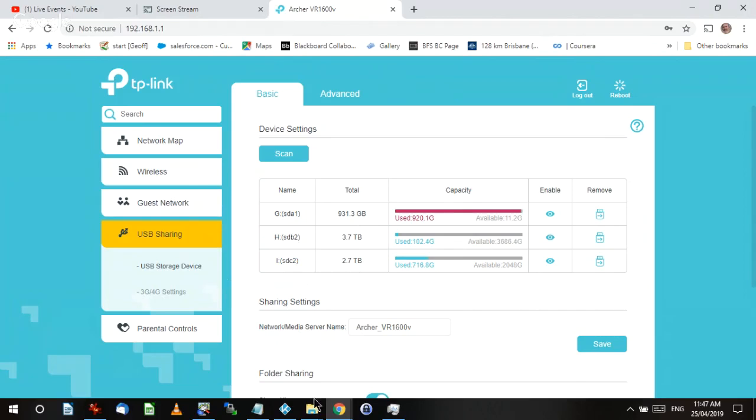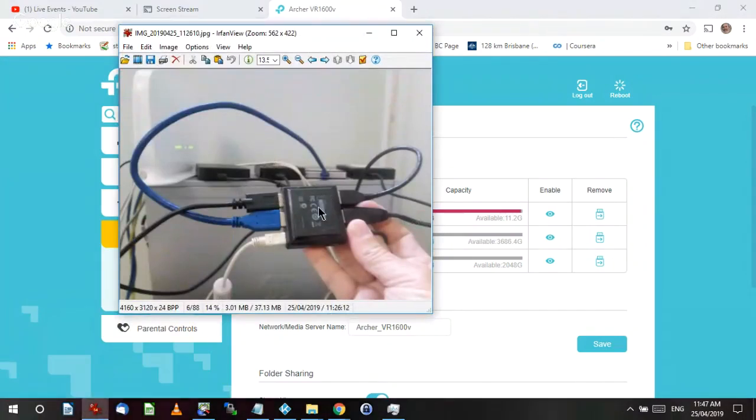That's utilizing multiple hard drives connected to a network without actually having a server, and just using the USB port on your router. I'm told, I don't have one, but I'm told you can do the same thing with printers. So if you've got a printer that's got a USB port and you connect it wirelessly, you can probably do the same sort of thing. Connect a hard drive, USB hub, connect multiple hard drives. I haven't tried it. I've got no idea. It would be interesting to see if anybody else has any comments about this and what they can do in that respect. Other than that, that's about it from me.